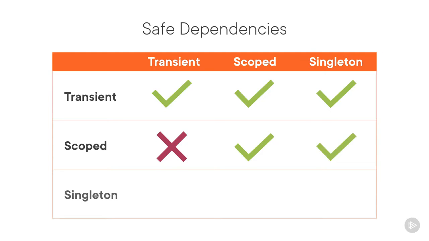A singleton service is the most restrictive in terms of its dependencies, and it should not depend on transient or scoped services, but it can depend upon other singleton services. Capture of scoped services by singletons is one of the more dangerous possibilities. Because scoped services could be disposed of when the scope ends, it's possible that the singleton may try and access them after their disposal. This could lead to runtime exceptions in production, a really bad situation.